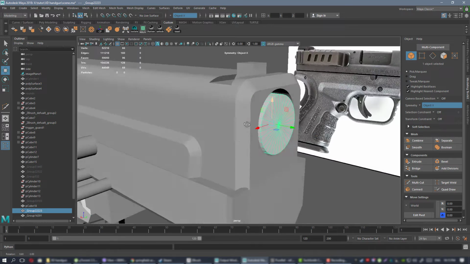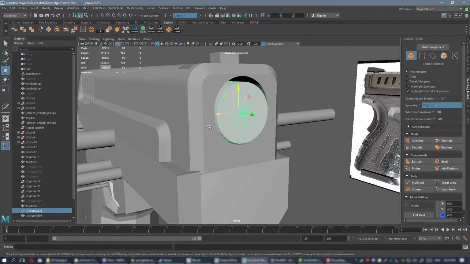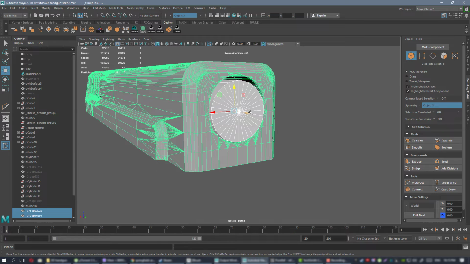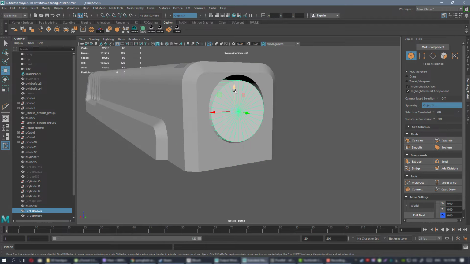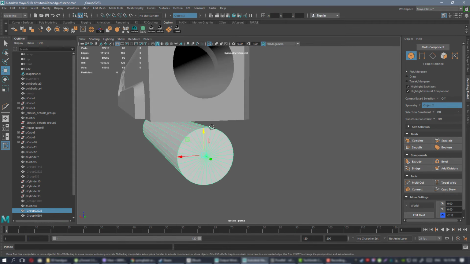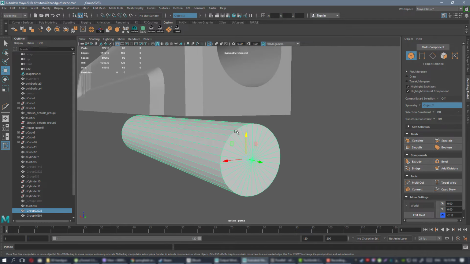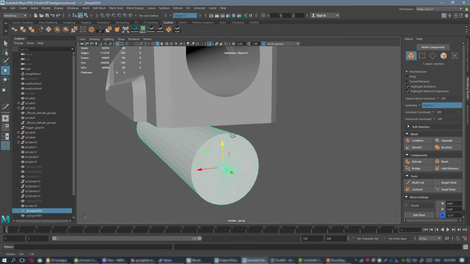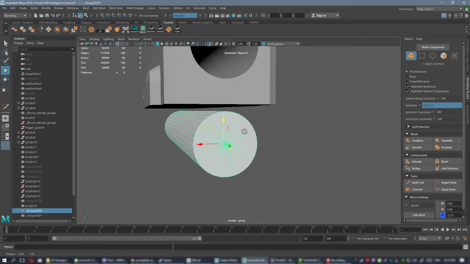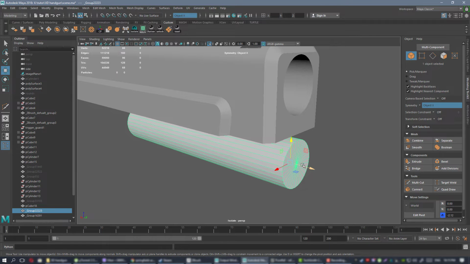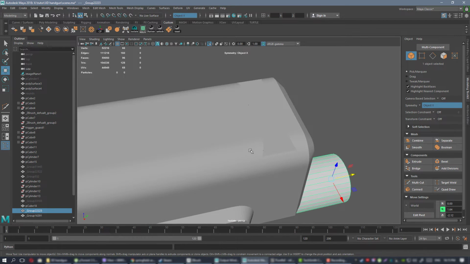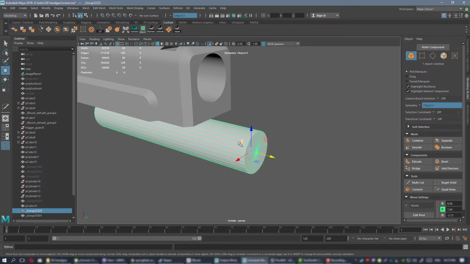I actually have this part here, so I don't need to export it back. So let's select these guys, and move this part over there. I would actually like to duplicate this cylinder as I would need it.